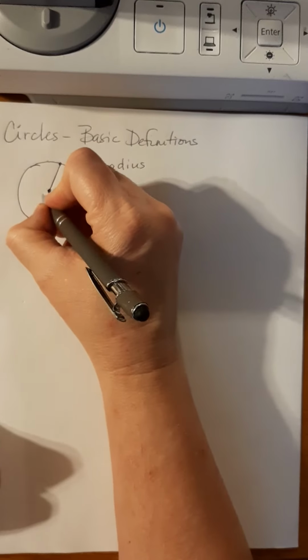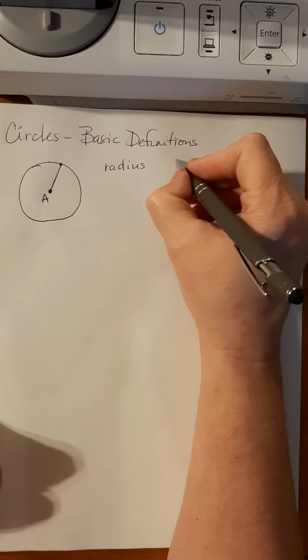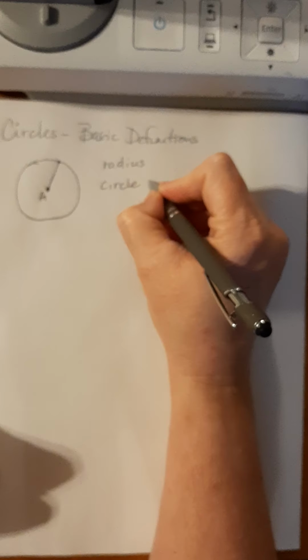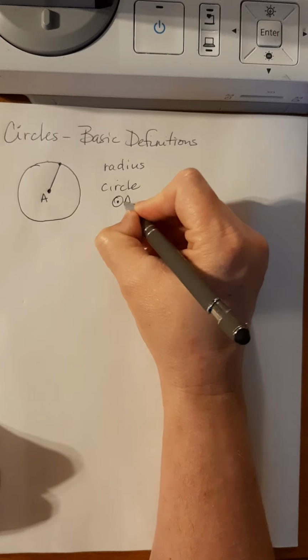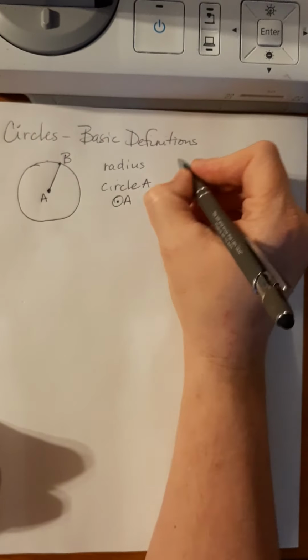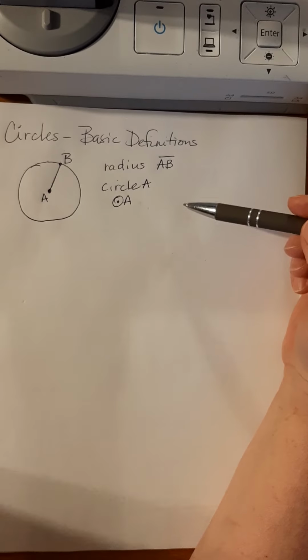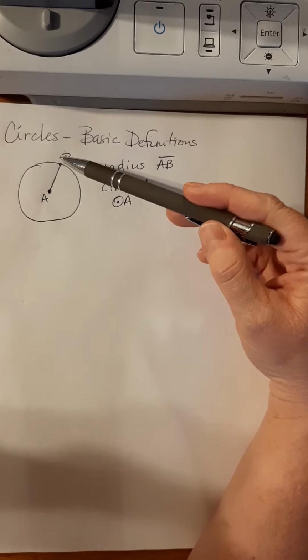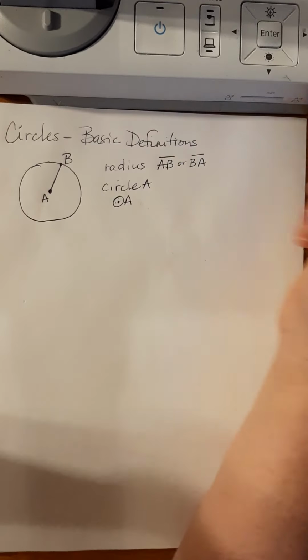And to name it, well, first, since there's an A there, the point at the center, you can name that circle A, or literally a cute little circle with a dot in there. That's the way you see it most of the time. So if I put a B there, that's a radius, AB, BA, and remember you put a bar over it because that means it doesn't go on forever. It starts at A and stops at B. Now remember, it also doesn't matter when you're labeling segments which letter comes first, as long as you've got a bar over both of them.